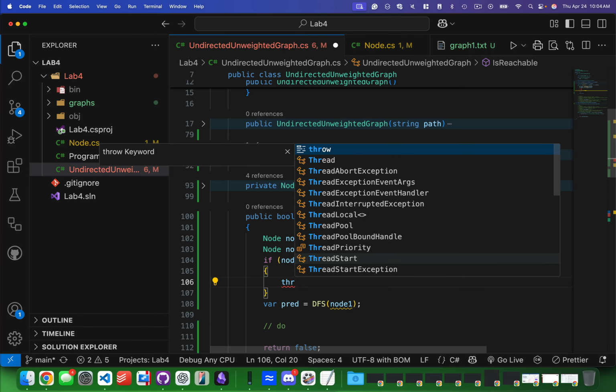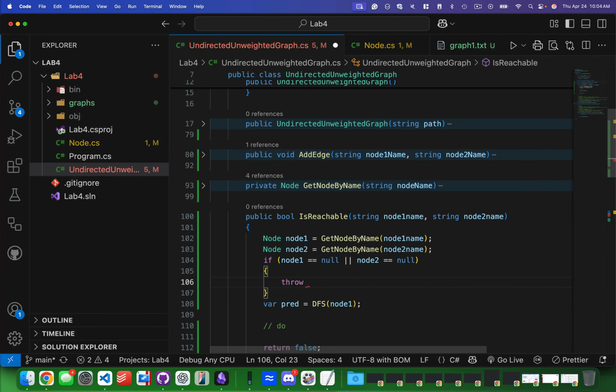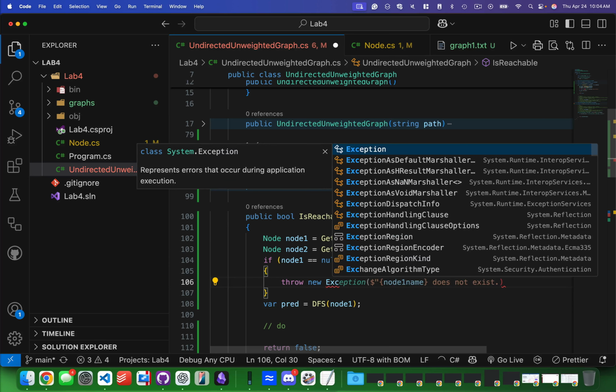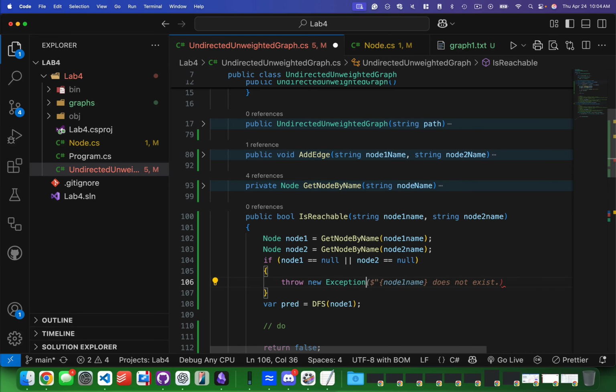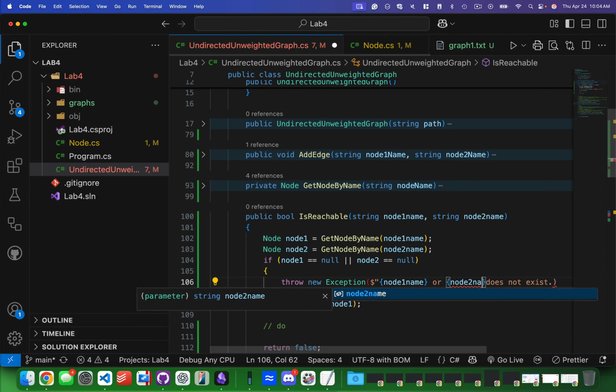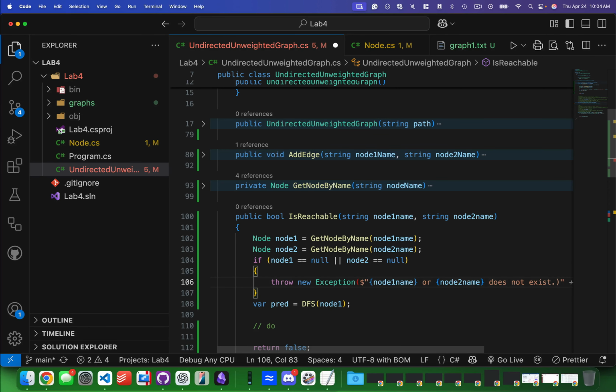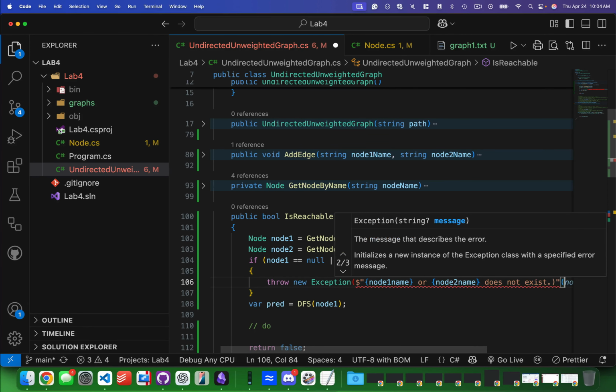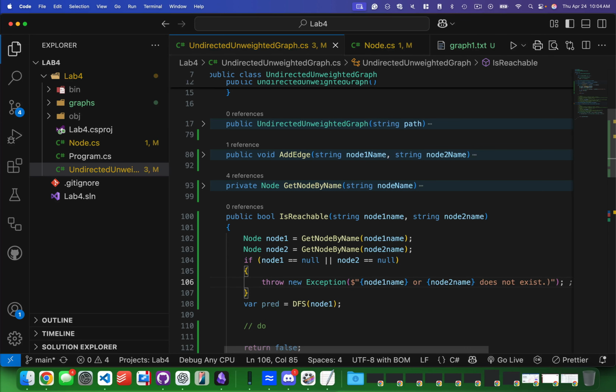I think we should throw an exception. Oh, look how close it is. That's pretty good. So I guess you could say node 1 name or node 2 name. Do you get these same auto suggestions as me? And I need to close that, and close that. Semicolon?